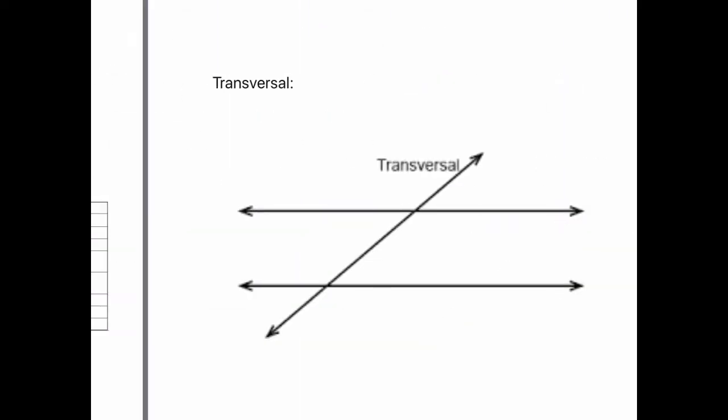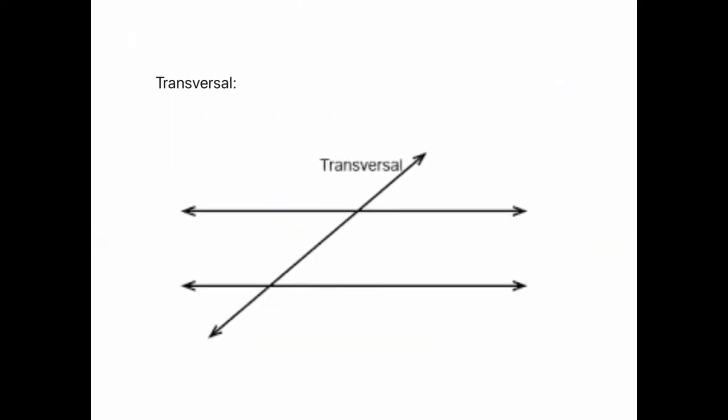All right, now we're going to get to the nitty-gritty of it. You have two parallel lines here. We can call this line A and we can call this line B, and we can say that they are parallel to each other. And when you have another line that cuts across those two lines in two unique separate places, that line is called the transversal. And it's going to be very important that you understand that the two black lines are parallel and the red line is the transversal that goes through those two parallel lines. And it can go through it in any angle, but it's all a transversal. So this is just one example.